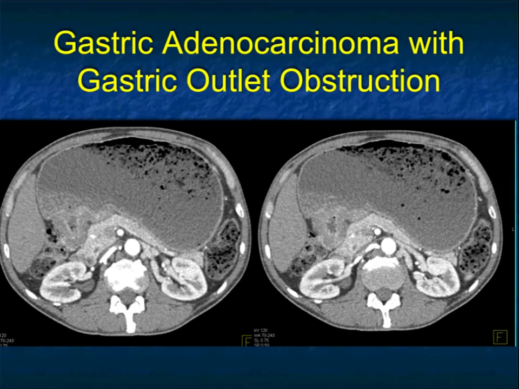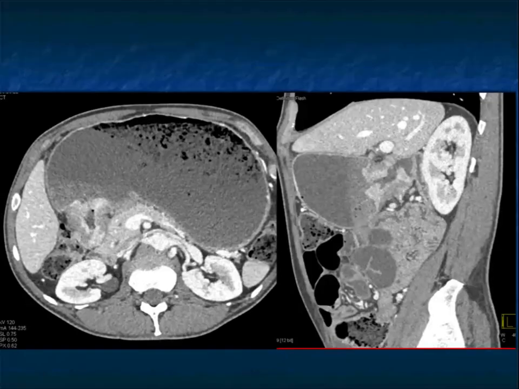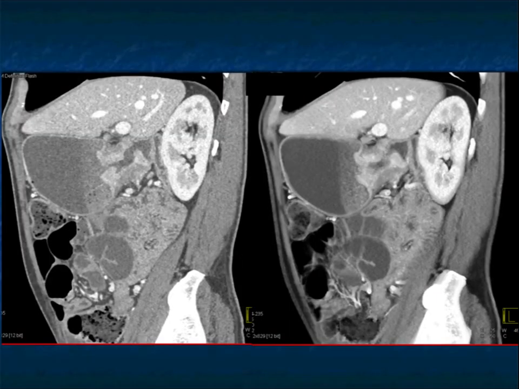Now, one of the things I always look at is I look at the stomach for fluid or food. Now, yes, you could have just eaten, and yes, we do distend the stomach. We give 1,000 cc's of water. But when you start seeing a lot of mottled food matter, you have to worry about either delayed gastric motility or obstruction. And when you see this, I look carefully, look at the antrum. You can see the infiltration, asymmetric wall thickening, asymmetric enhancement, and this was an adenocarcinoma.